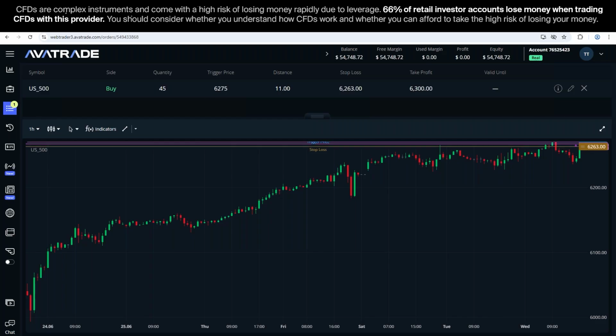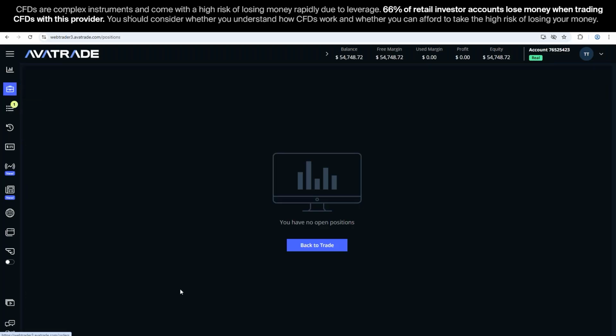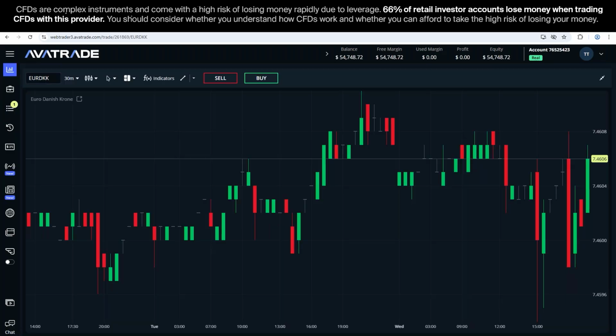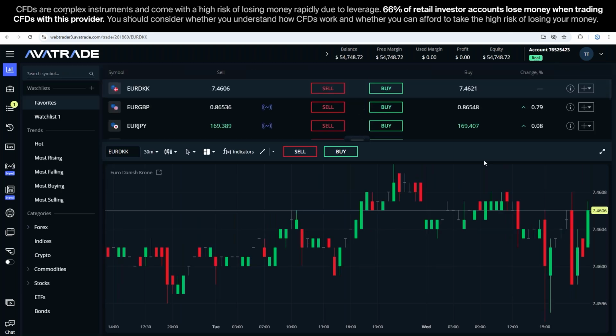Okay, and if it hits the trigger price, then you'll see it listed in the positions area here, which is where market trades are listed that are already opened. Okay, any questions, comments on what we went over before I move on to another instrument? I don't see any questions yet, but if I see them pop up, I'll address them as we get to them.